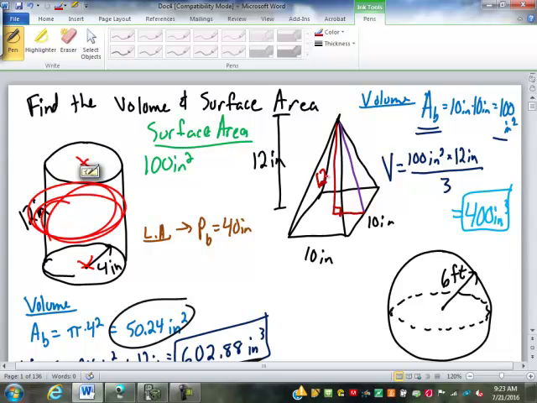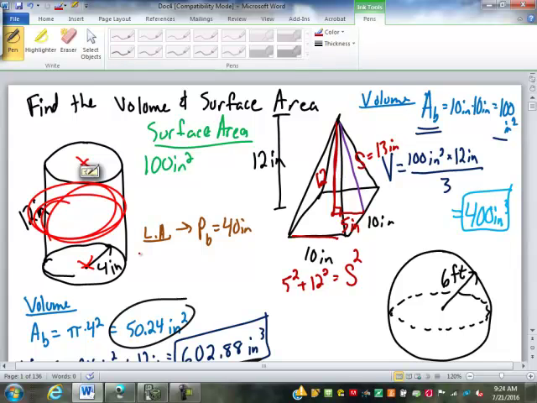This is 12, this center post, if you want to call it that. From the center out to the edge is half of my side. Since the side is 10, this will be 5 inches. So my slant here is going to be 5 squared plus 12 squared equals that slant squared, which will give me that slant is 13 inches. If you go through the math, I'm going to leave that up to you at this point to do that.